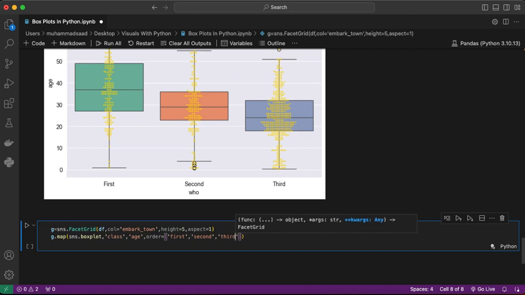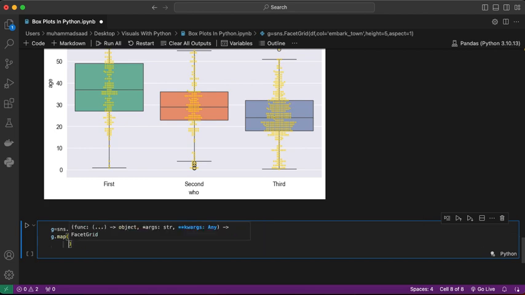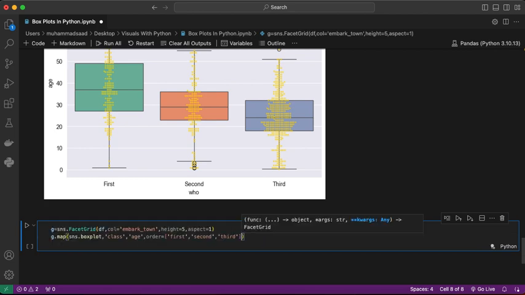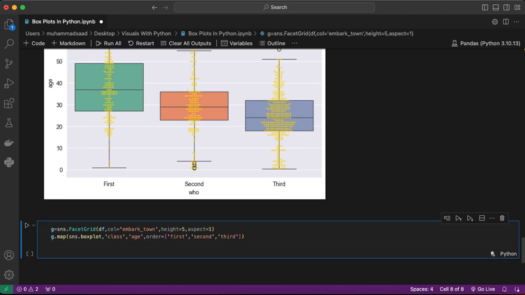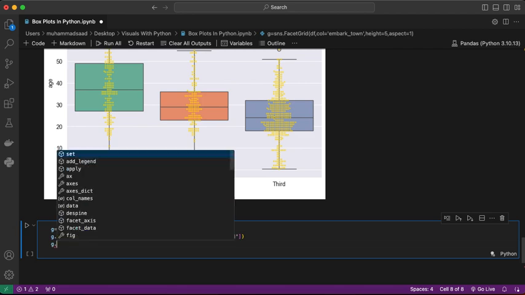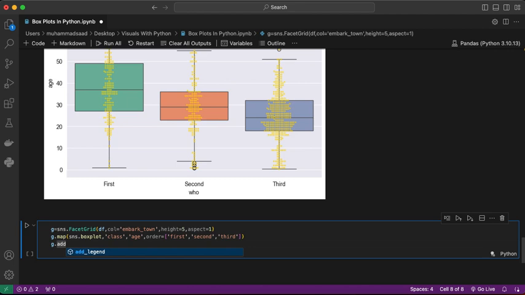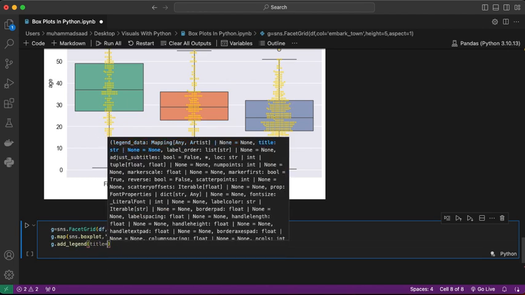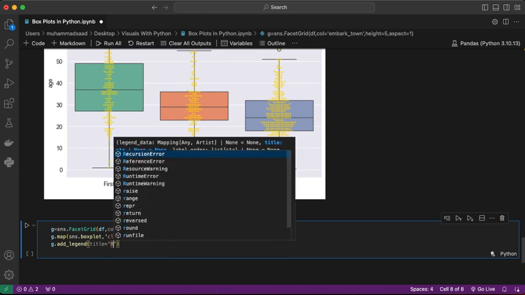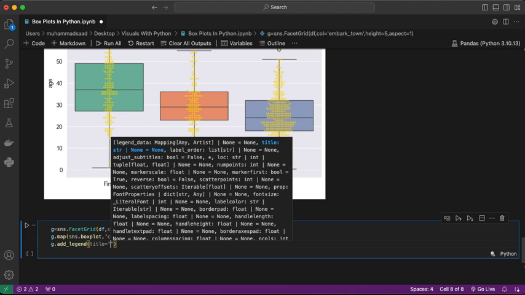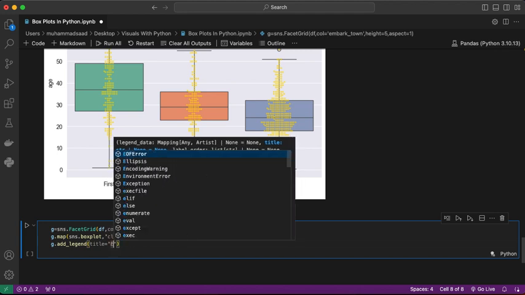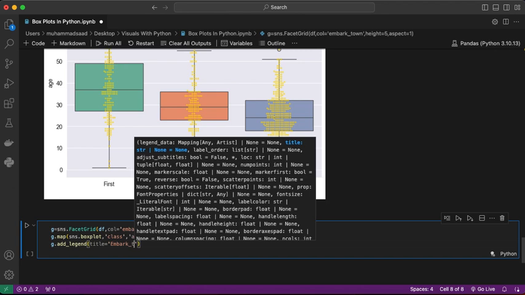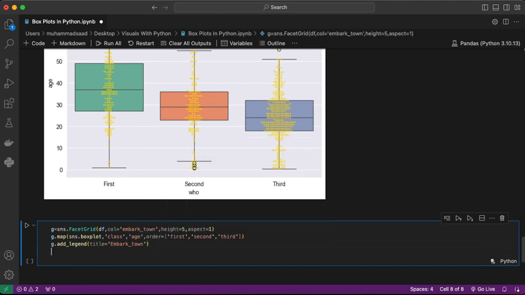Now after that we will use add legend, and we will use the title of the legend as embark town. So that's what we'll be using for the legend.